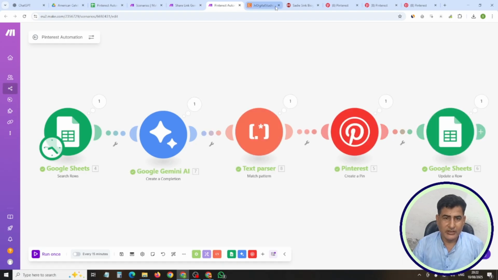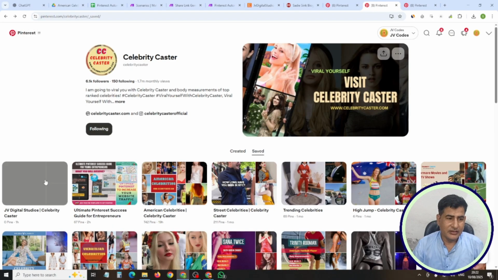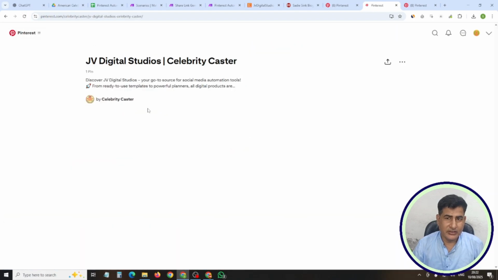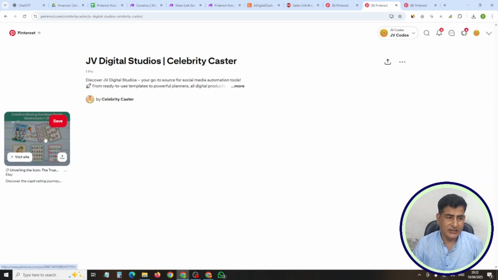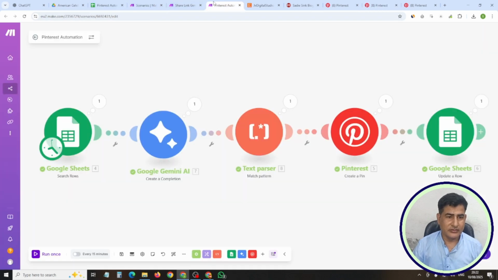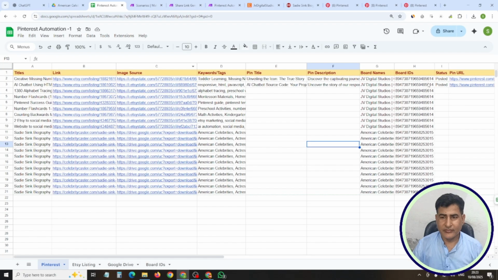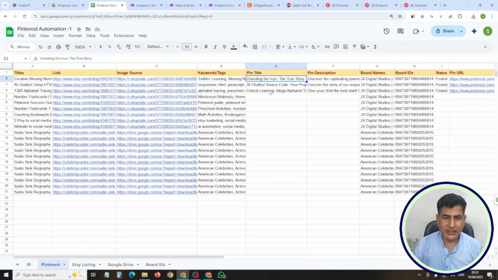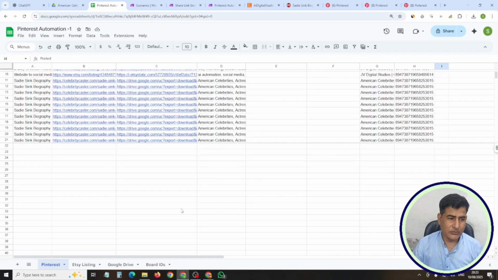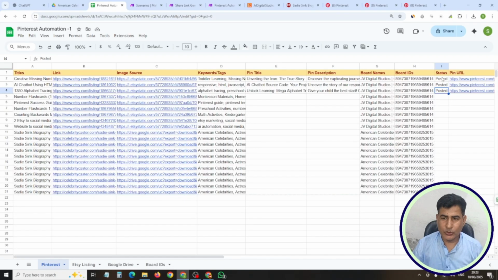This one posted one image in JV Digital. This one, refresh. Then we will make some more posts. These are posted. These are created by AI, and the descriptions are created by AI. We are using the status here: posted. This goes on every time. Once you have a lot, for example 200 or 300 posts, and you want to post again, just remove this one and it will be posted again in the relevant folder. You can make tweaks also after that.